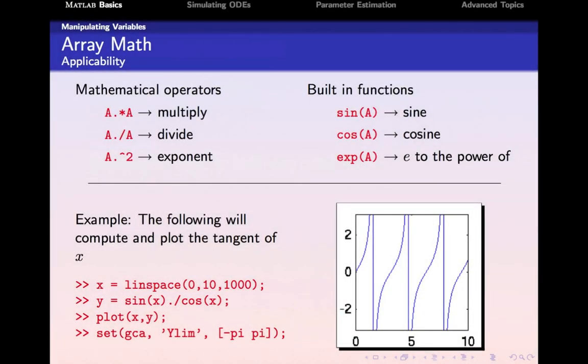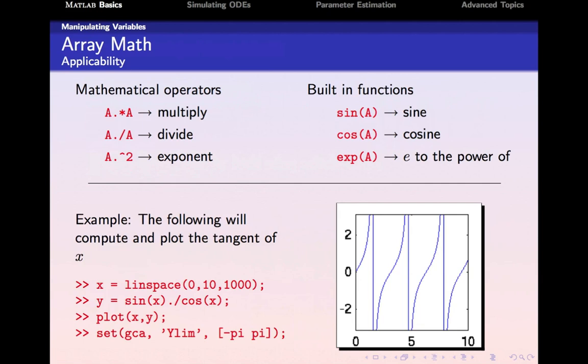So this is important because you don't have to do this with every mathematical operation. You only have to do this with mathematical operations that involve multiplication or division or exponentiation. So you don't have to do this if you're adding numbers. You can add a number to an array, and it will add that number to all of the individual elements of the array. And if that number is actually a vector, as long as it has the same dimensionality as the array, then it will do element by element addition. So you really only have to do this if you're doing multiplication, division, or exponentiation.